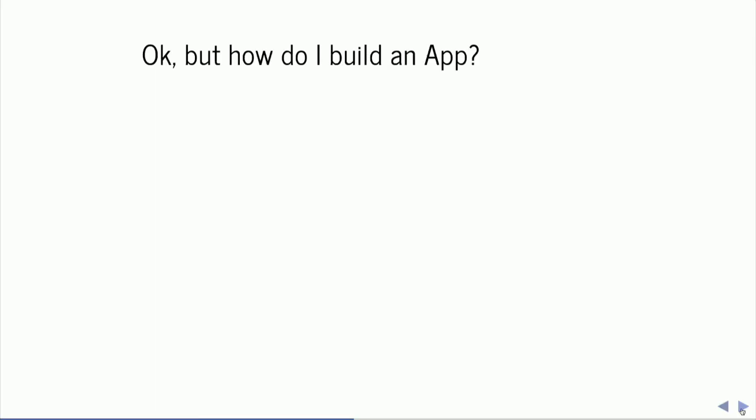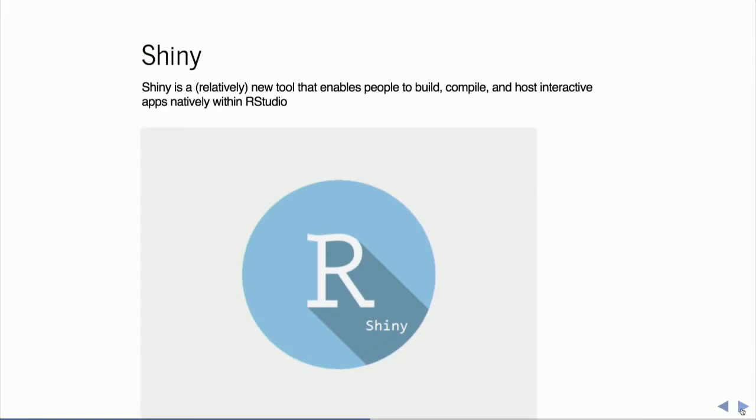So how would you build an app? And again, we're not going to go through every step. We don't have time. But I want to show you some new tools that have really reduced the startup costs, especially in R. And there's equivalent programs in other languages. But one that's really nice, and many of you have probably already used, is called Shiny. Shiny is a tool to create interactive apps natively within RStudio. So if you are in RStudio and you go to File, New, and then Shiny App, a toy example will open up. It's going to be a visualization of a histogram that you can mouse over and interact with, and it's just kind of a very simple, clunky app.